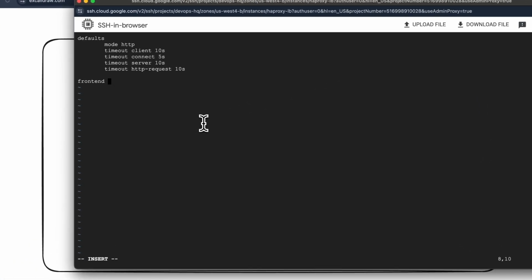So we have to give a name to our front end. So let's name it as HQ front end, and here we have to define the details. So we have to bind our port 80 because it's the common port which is used by HTTP. So that's why we are binding the port number 80, and we are again defining the mode, that is HTTP, and then we have to define our backend servers.